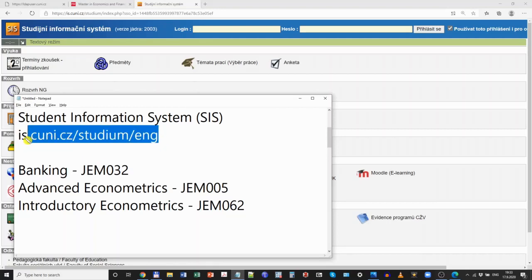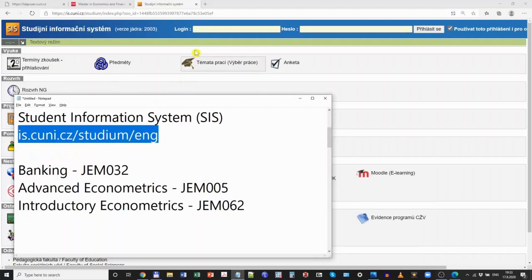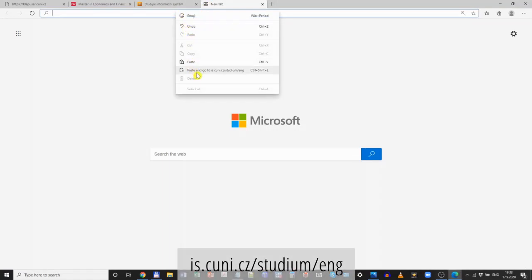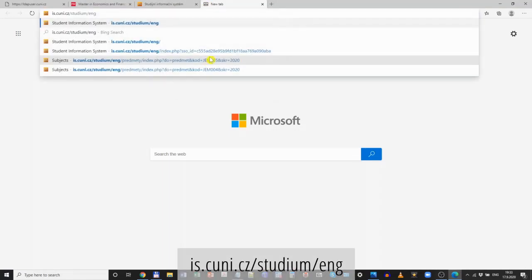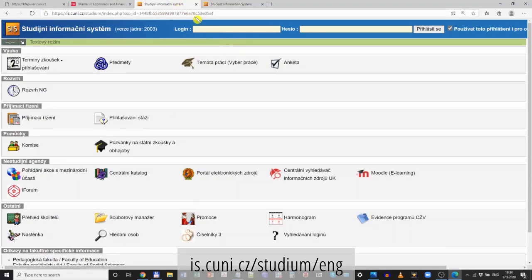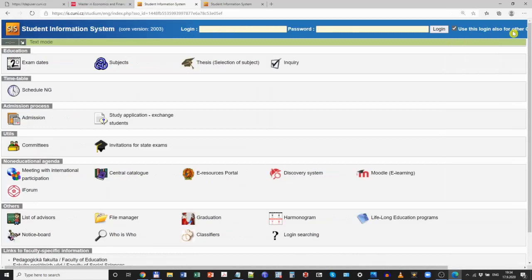So again, let me copy this and paste it to a new tab of the browser, and I get to the same website. If you are directed to the Czech version of the website, then again, here at the top right-hand corner, you click on the British flag and you switch this website to the English version.